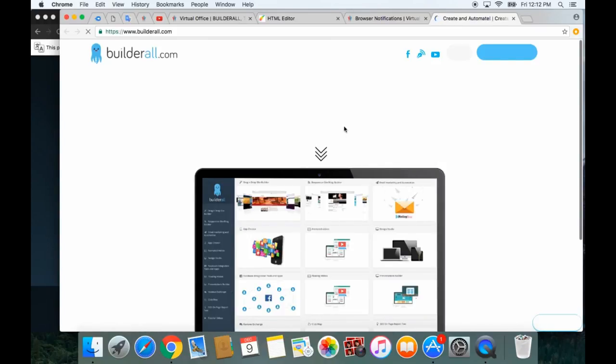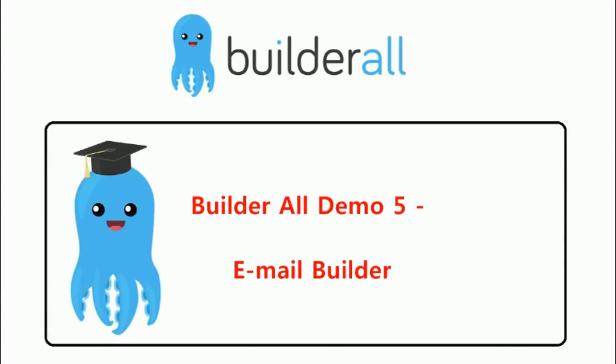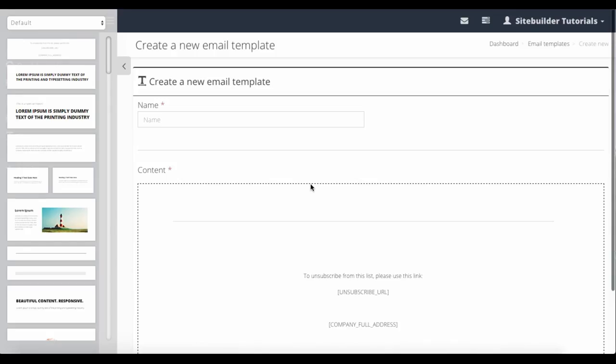It's going to say okay. Now we're going to see our notification over here. Once I click on it, click OK here to get rid of that, it's going to send me to builderall.com. So quick and easy way to keep in touch with your contacts.